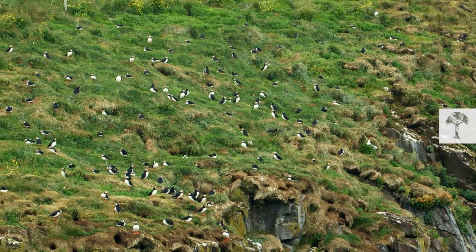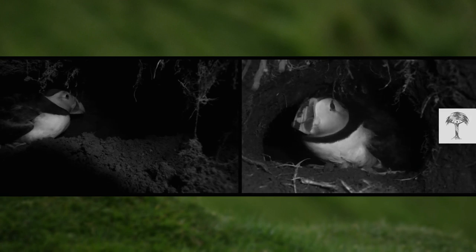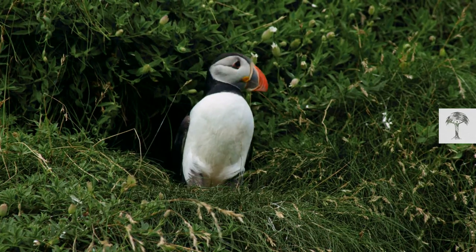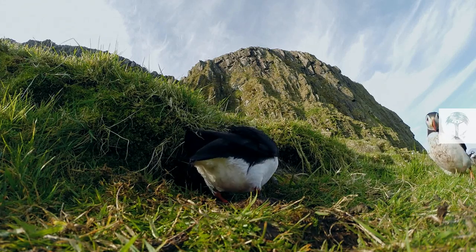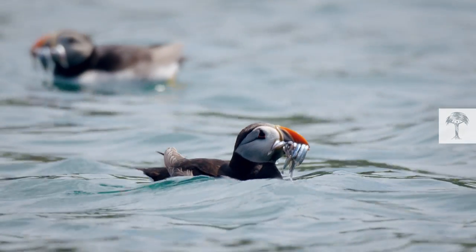There are thousands of burrows all over this hillside. Amazingly, the neighbors never seem to break through to a next-door burrow. One theory is that their deep guttural calls, which they only make underground, are a way to warn off the puffins digging next door. Another reason could be something scientists recently found out: using their sense of smell, birds like puffins can create maps in their minds. While others are still on the lookout for a new home, our mother-to-be has already laid her egg. For the next few days, she and the male will take turns incubating their egg and feeding out at sea, until the chick finally hatches.